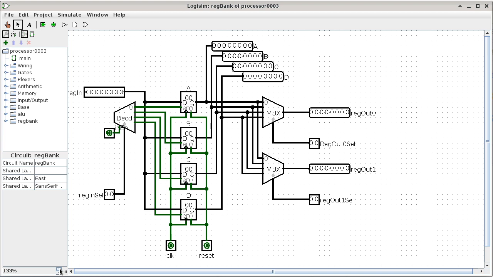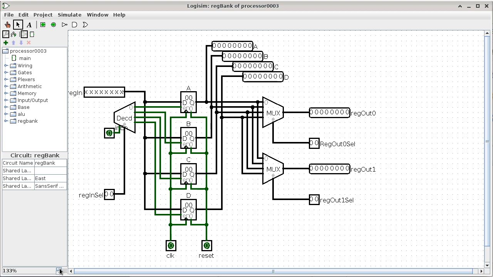Is that okay? So the way you update one of the 4 registers would be, 1, you have to set input enable to a 1. 2, you need to select one of the 4 registers by changing register input select, so it can go from 0, 0 to 1, 1. Third, you need to set up register input as the input pin, so you specify the new content of the selected register. And then last, you have to have a rising edge at the clock to actually update the register. Is that okay?